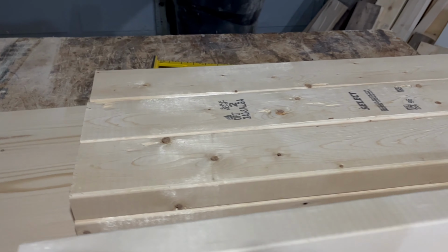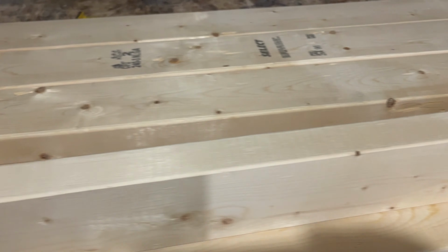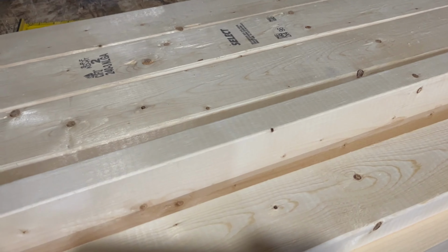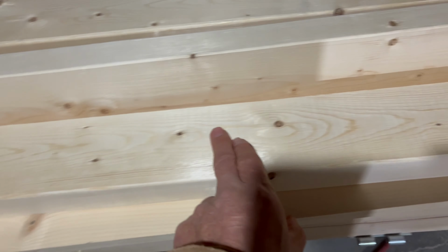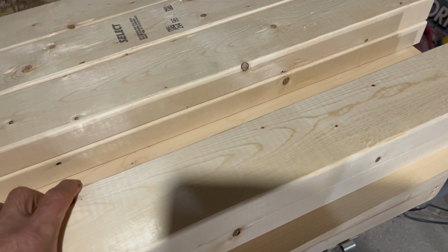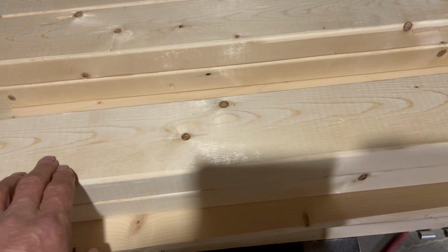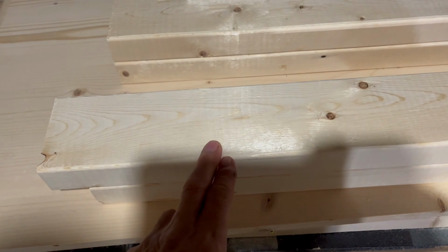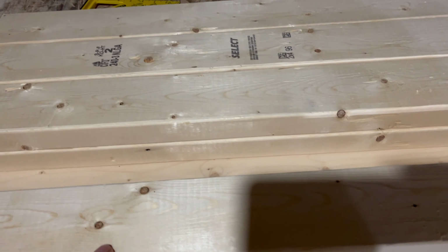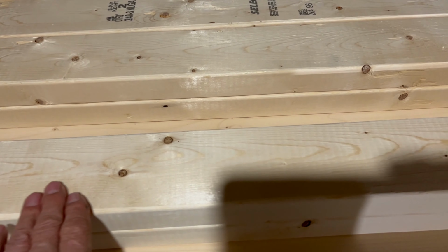Okay, so what I'm going to do here, guys, is find the best edge on this, because these edges are going to face outside, and put them together. Then I'm going to put a good bead of glue running down here, and put them all together. I'm going to get some pipe clamps on here, clamp them really well, and take them inside because it's really cold out here, and probably leave them for the night. So I'll give you a good shot here when I get these all glued and clamped up.